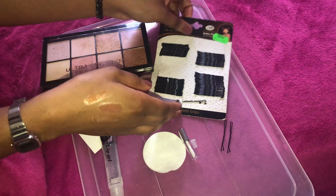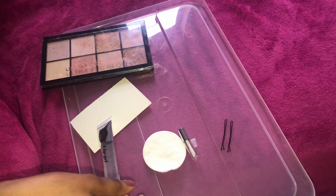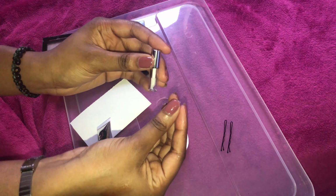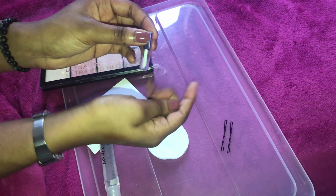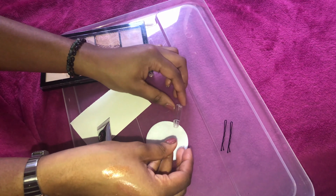Also lip gloss. This is just a basic £1 lip gloss I got from the hair shop. You'll need bobby pins or just something in general to scrape the highlighter and to mix the highlighter and lip gloss together. As well as that, you'll need a container to put the lip gloss in.